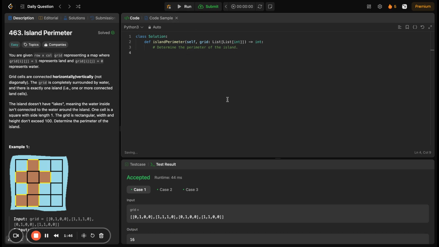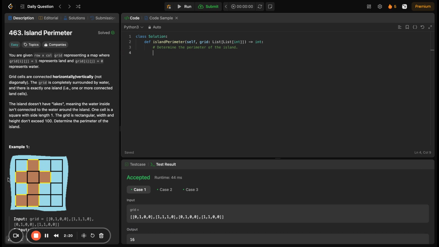So, how can we do that? There are multiple different solutions, including some very clever mathematical solutions. However, I always prefer to go for the solution that makes the most sense logically to me. And I hope that this solution will make the most sense logically to you guys as well. And that is the depth first search solution. And so, in order to do that, we're going to take a look at this example grid, right?